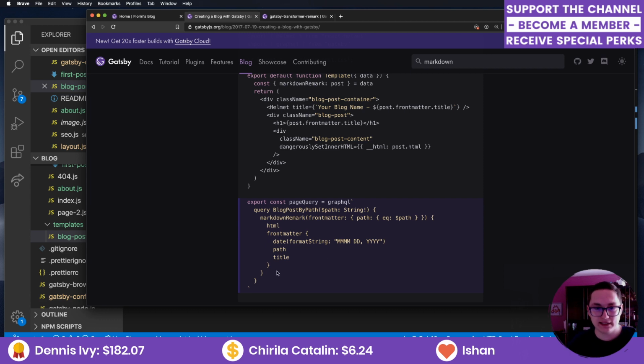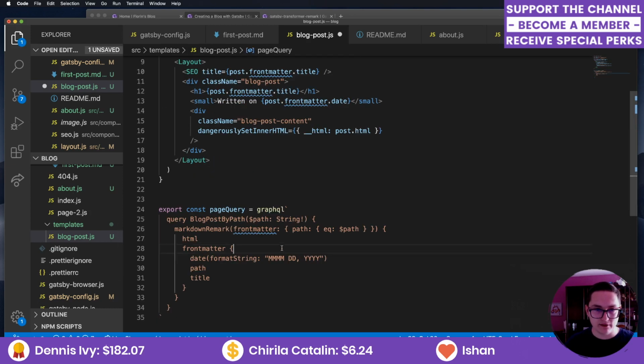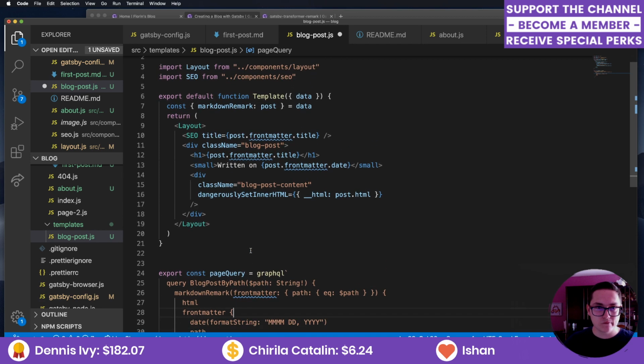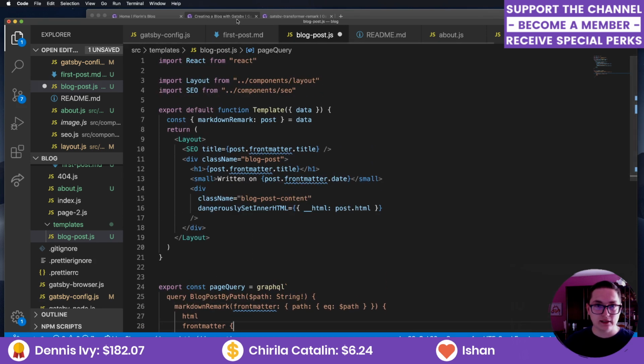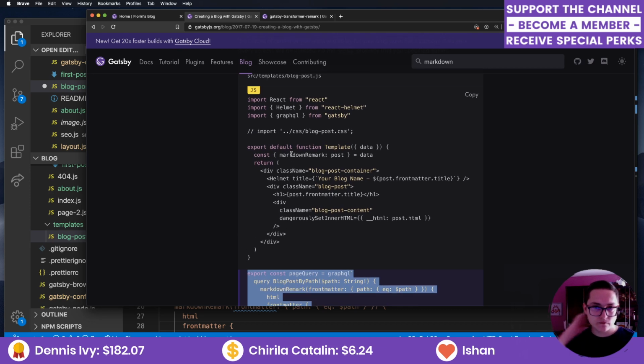You'll see. Let's add this as a GraphQL query, which will wrap our template, right? Page query. I guess we need to import that. Yeah, GraphQL from Gatsby.